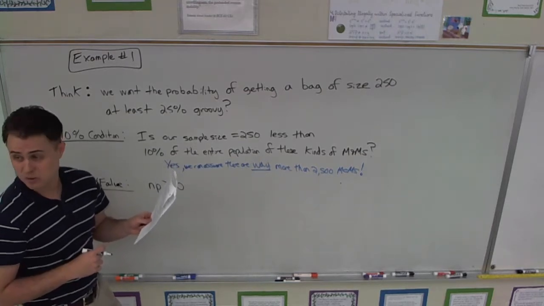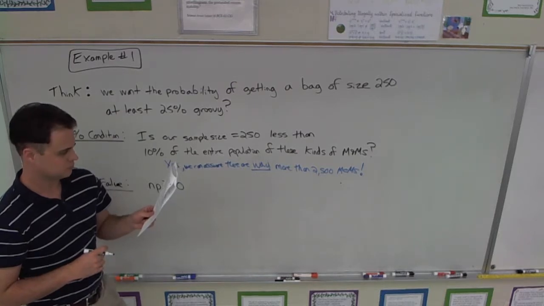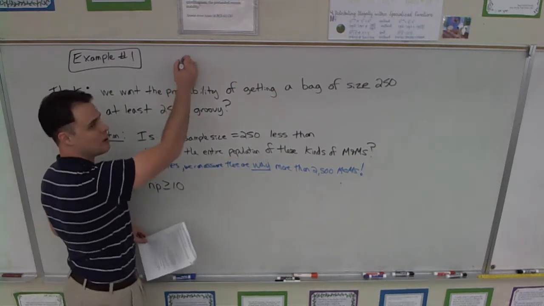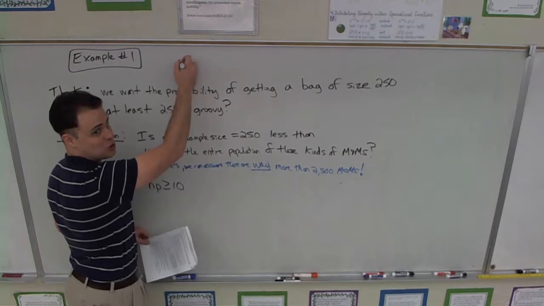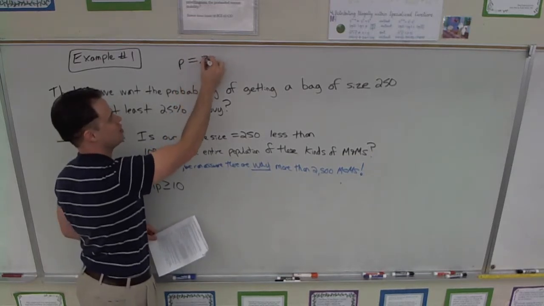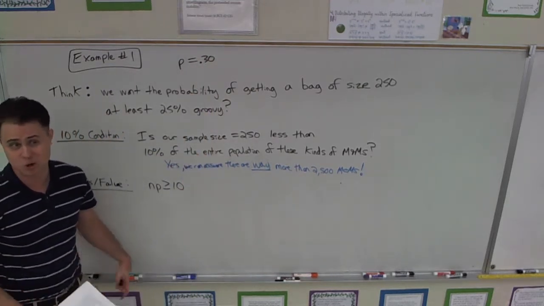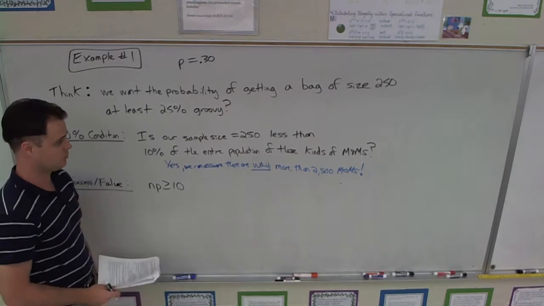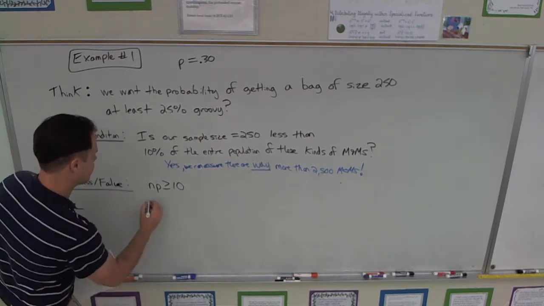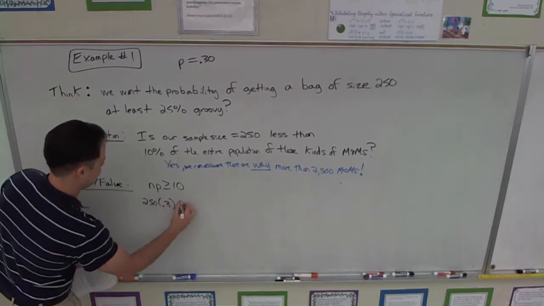There's an important number, isn't it 30%? What was 30%? Is it P or P hat? It's supposedly the godly thing, right? So let's just remind ourselves of that. It's on yours, but that's P. Make sure you label things correctly. P versus P hat, totally different stuff. Okay. So we've got N, we've got P, right? 250 times P. What is that?